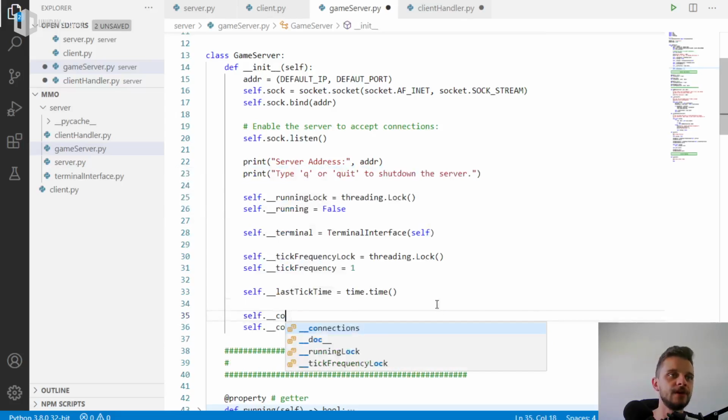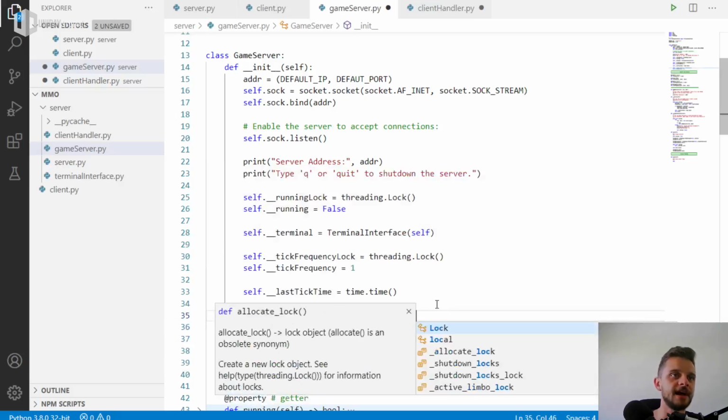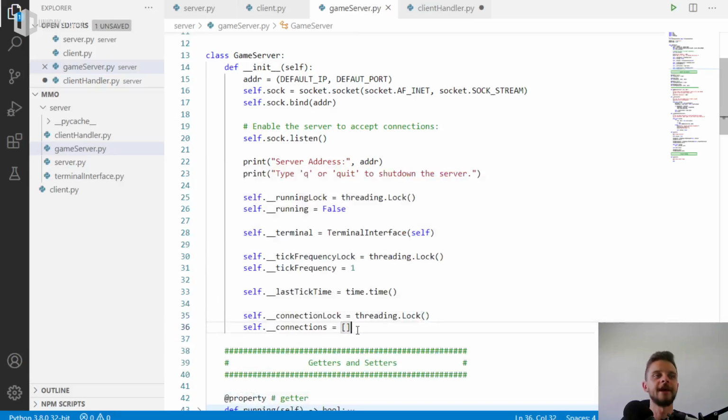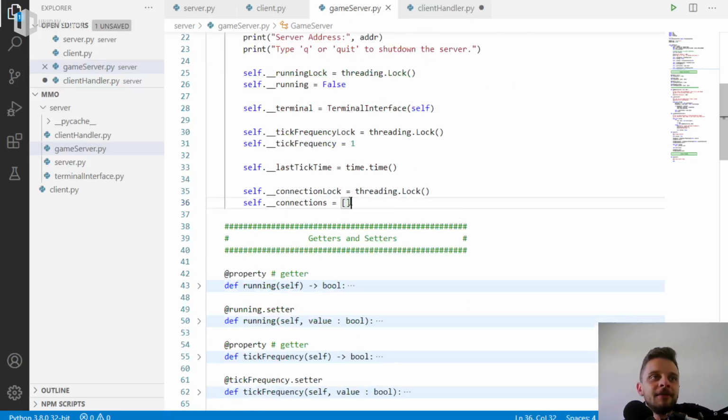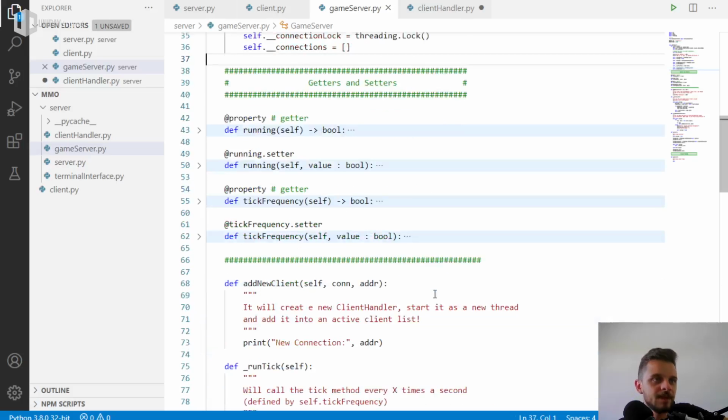So we're gonna do connections lock. That again is a threading.Lock. Simple like that. And I'm not gonna make getters and setters for that because it's a list, it's a little bit more complicated. And we're gonna be able to access the connections list by hand if we want. It's gonna be simple.